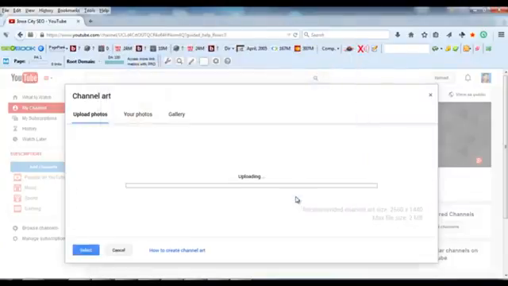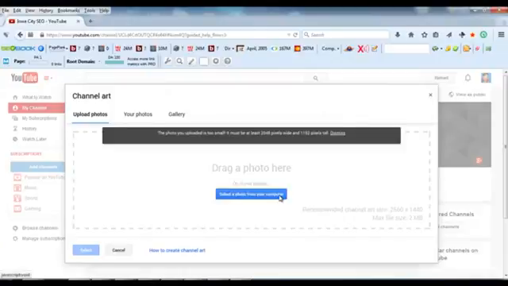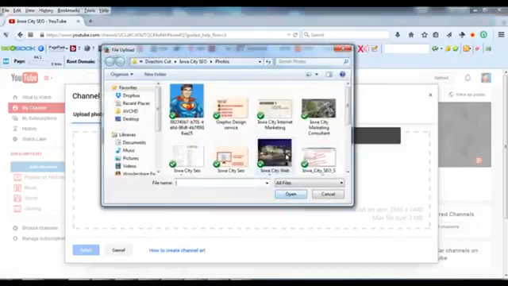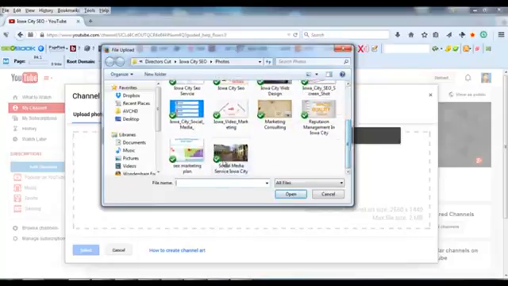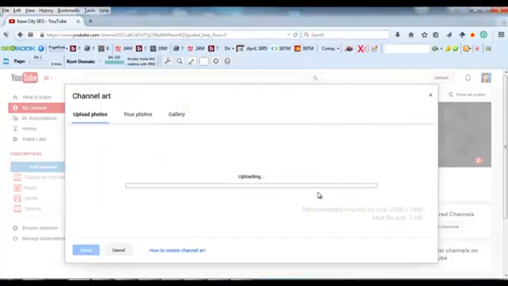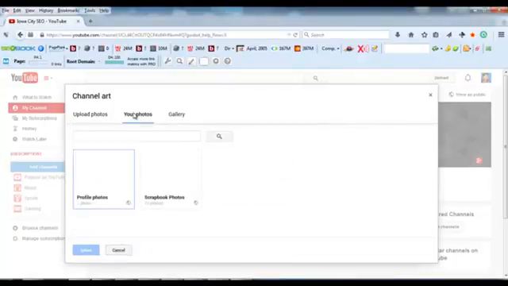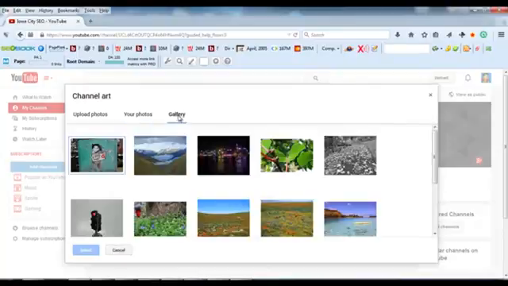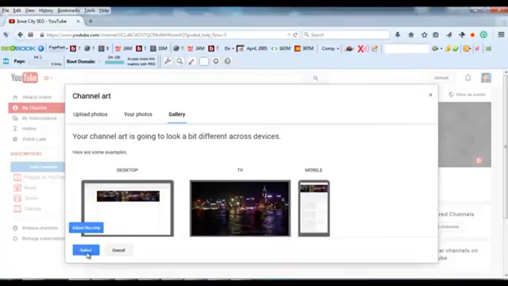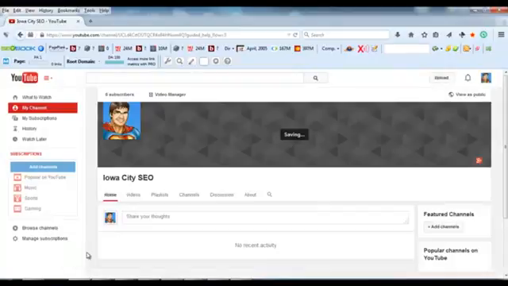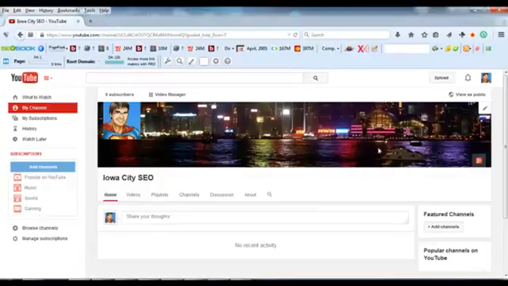This is an aerial shot. Let's see how this works. Okay, it's not going to work. Let's try this one. I might not have a photo big enough right now to fit on here. If I don't, we're having all the channel art made anyway, so I'm not going to get too aggro over it. Basically, I'm just going to select something that looks cool. All right, that looks pretty cool. Well, you know what? That's not Iowa City because it has.